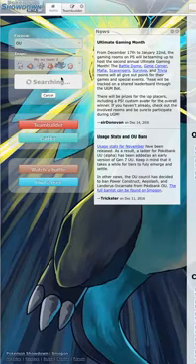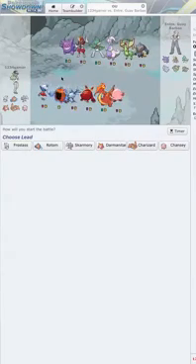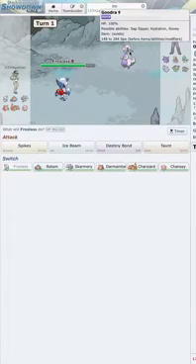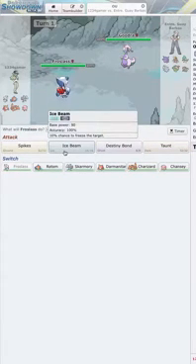And searching. Sometimes it takes a little while to find somebody. I mean, after all, Sun and Moon is out, so... oh, there we go. Alright. That was pretty good on my part. This should scare him off, I guess.